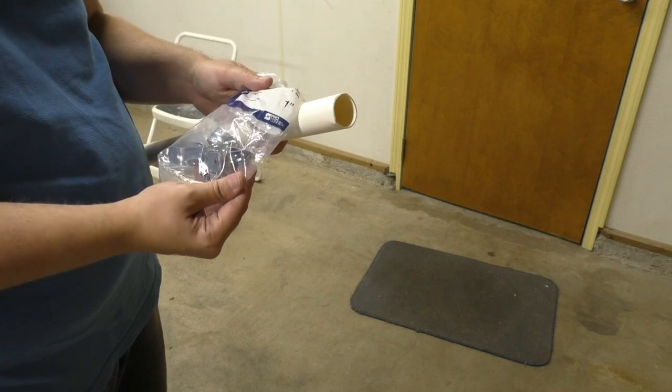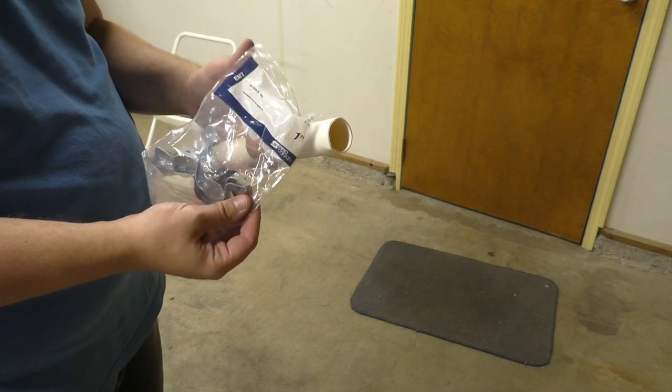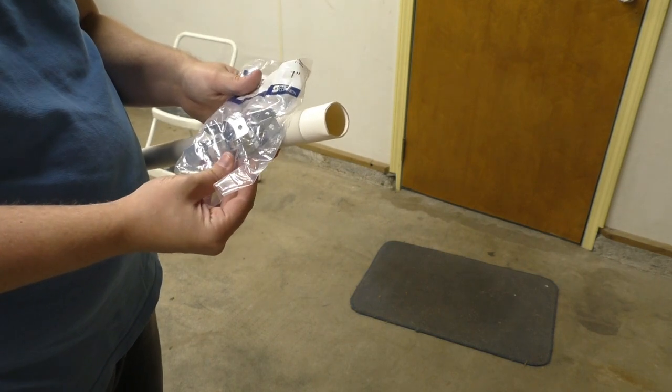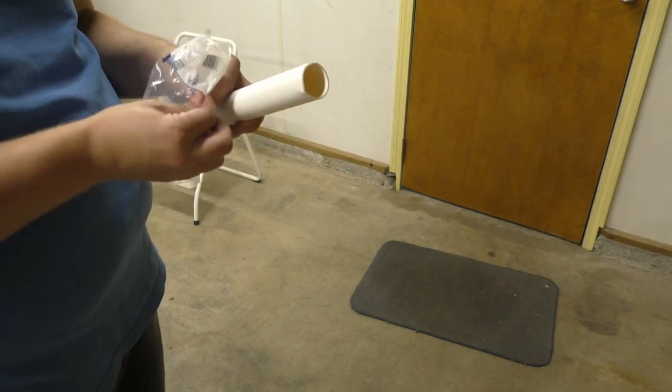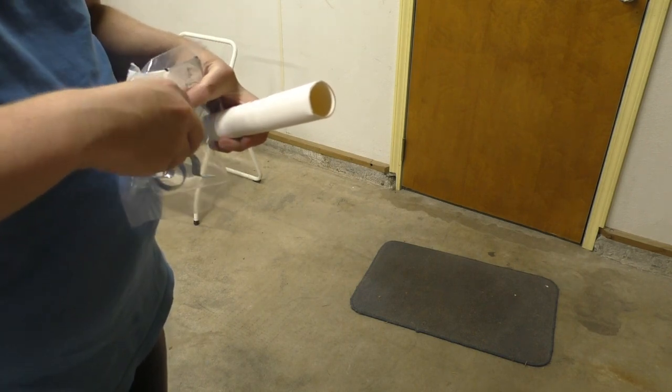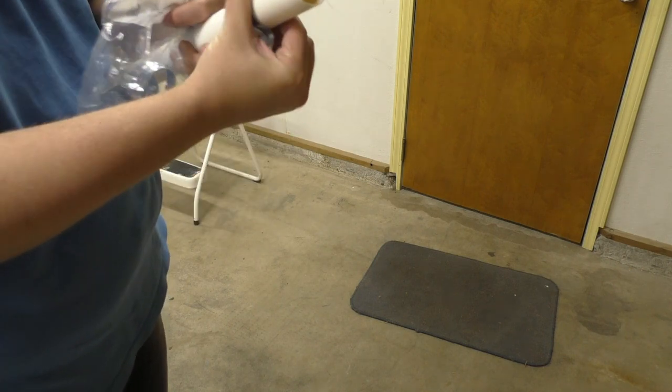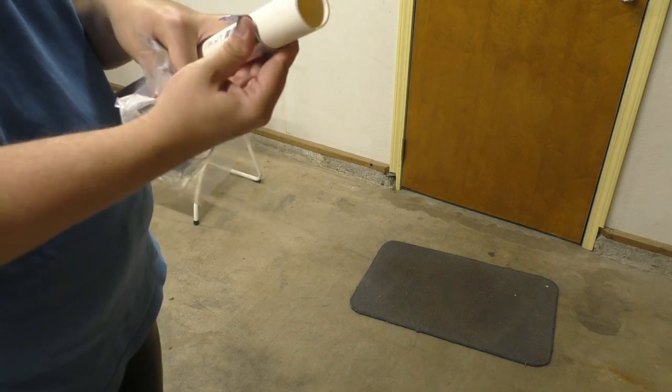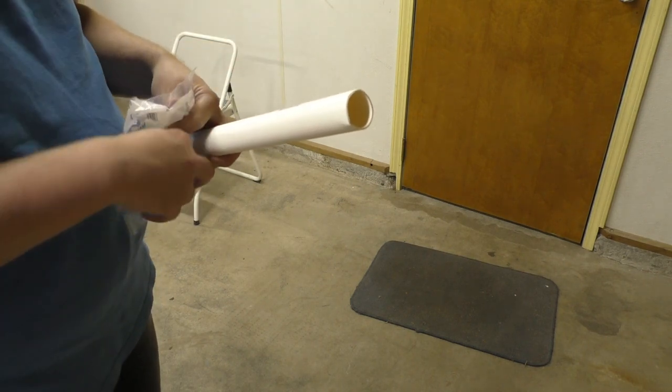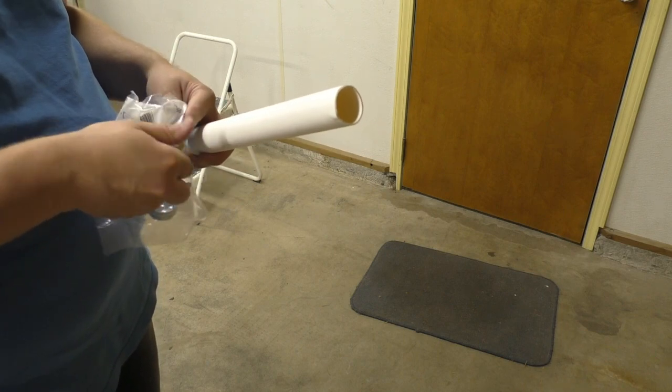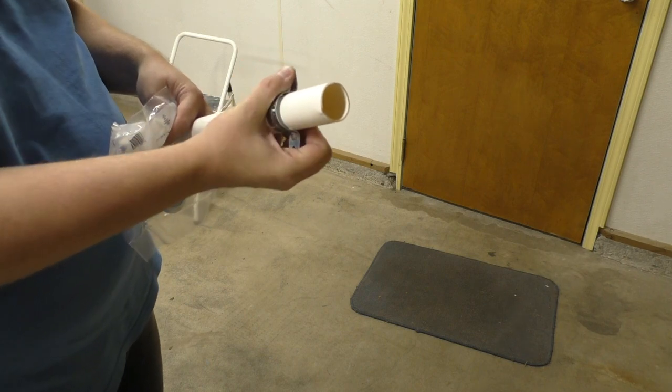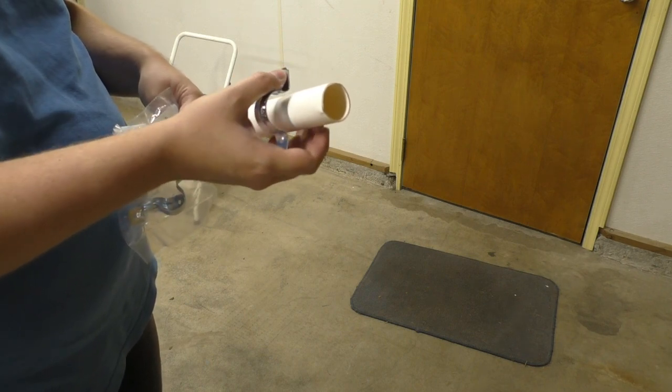So what I've got here is electrical conduit straps and these are made for one inch. And what I like to use these for is they just go right around this pipe, just like that. And you can screw it to a stud. And so we're just going to do that every, you know, probably five feet or so. It doesn't need a lot because there's not going to be a lot of pressure on it. But just enough to hold it in place. So we'll show you how that goes.